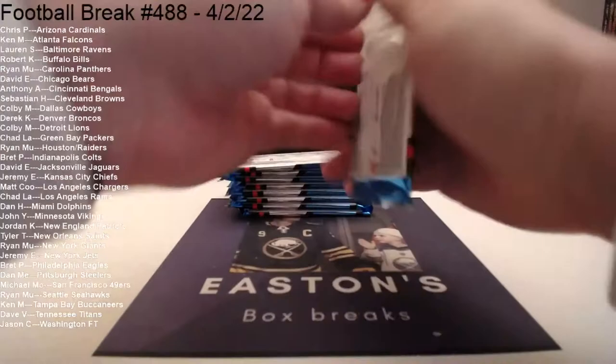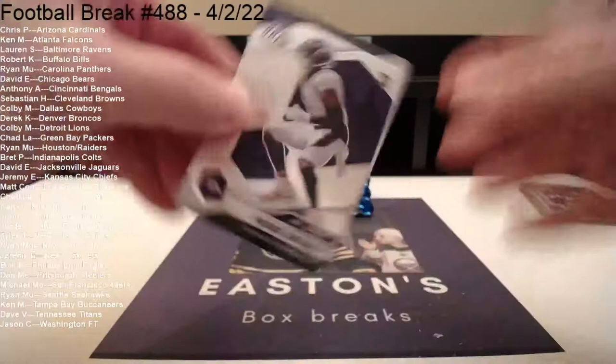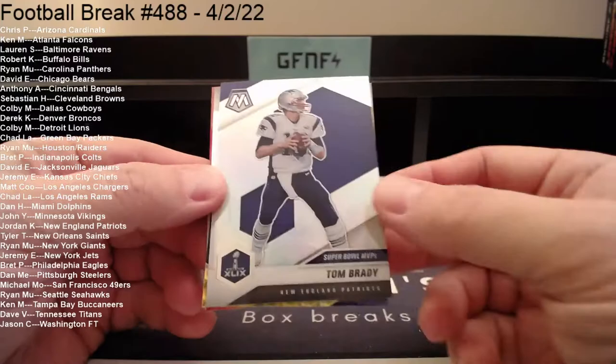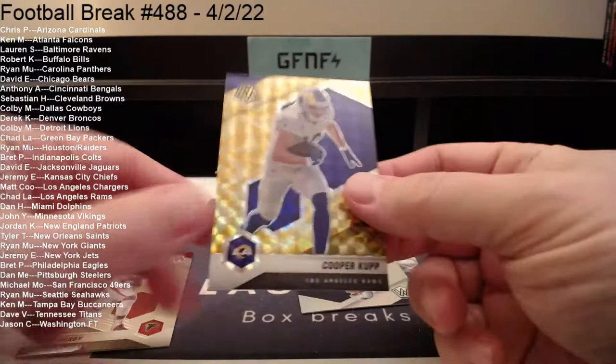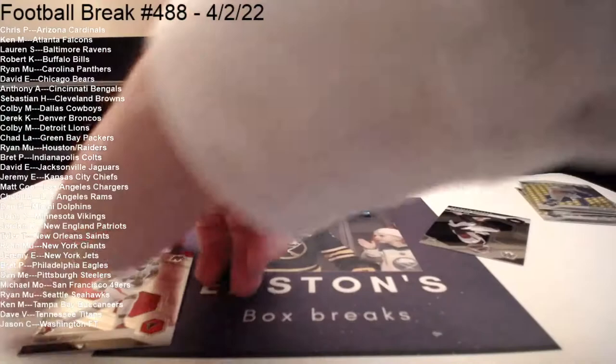All right, pack number two looks like behind Patrick Surtain. We have a silver New England Patriot. So good luck, Jordan. We've been pulling a lot of this guy. Looking for Mac Jones, but a nice silver Tom Brady going to Jordan. Got the Kid Reporter on the back. The other card is Frank Darby, rookie for Atlanta. And then our yellow reactive going to the LA Rams. It is Cooper Kupp. So we've been pulling the silver mosaic, but they've been Tom Brady instead of Mac Jones, which is fine.